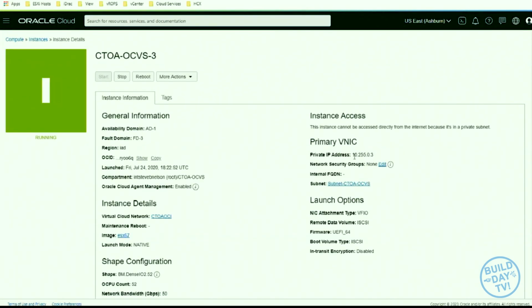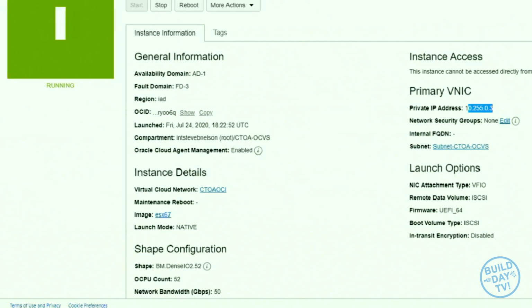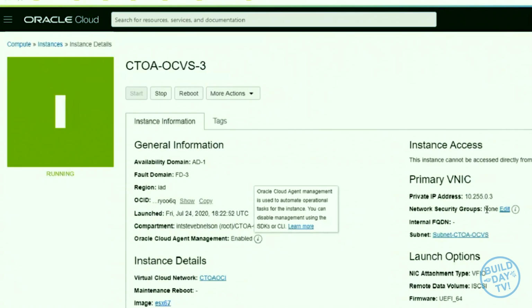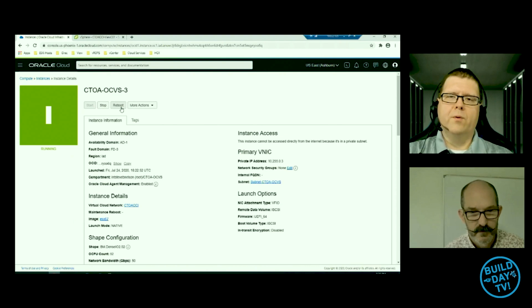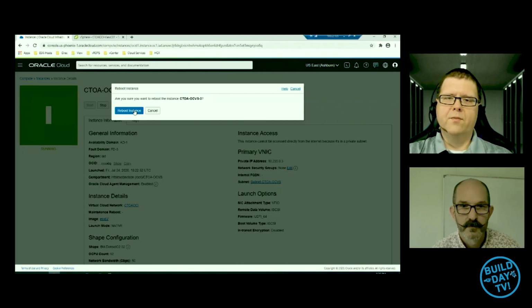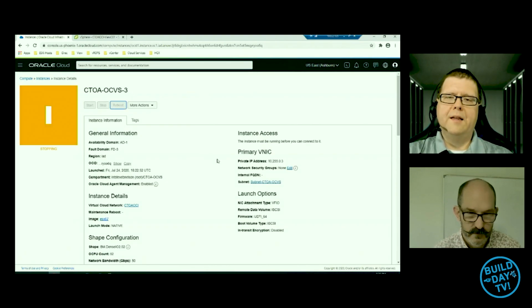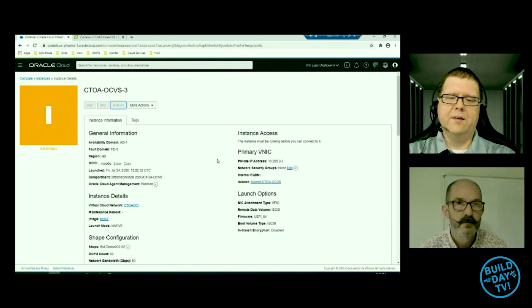Important to note, if you're doing this test, make sure you have the right IP address before you do what I'm about to do. The proper way to restore the host is to reboot it. When you do this, it'll actually do a full power cycle of the host, and it takes about 20 to 30 minutes for it to do a full reboot. So we're about to do that now. It asked if we want to reboot. We just hit yes, and it's going through stopping and starting the host.